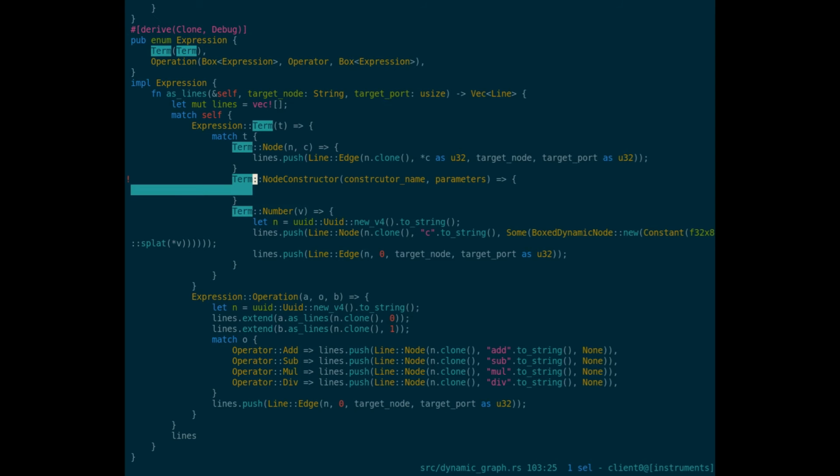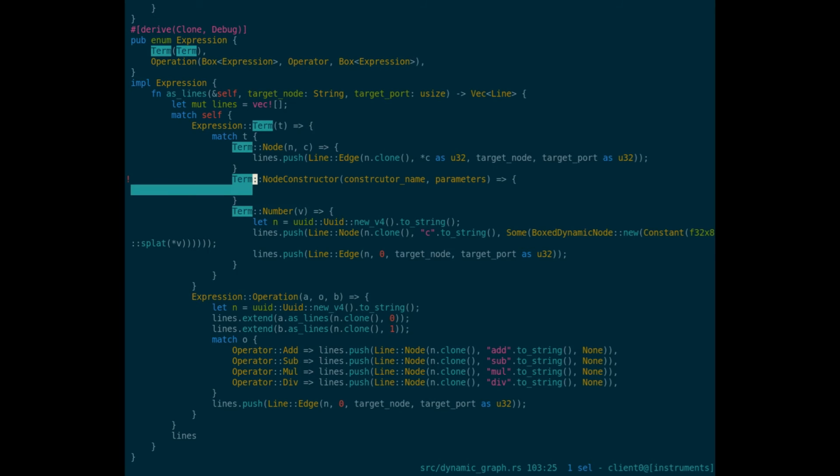Right, okay, so I still need to handle this case. And what do I need to do here? Okay. So let's see, what do I do here? What lines do I omit?